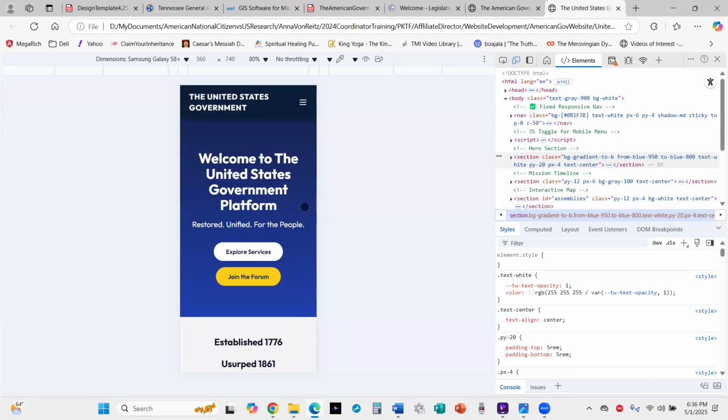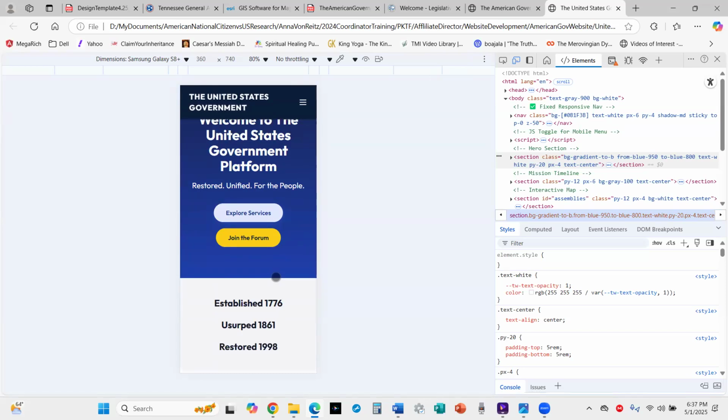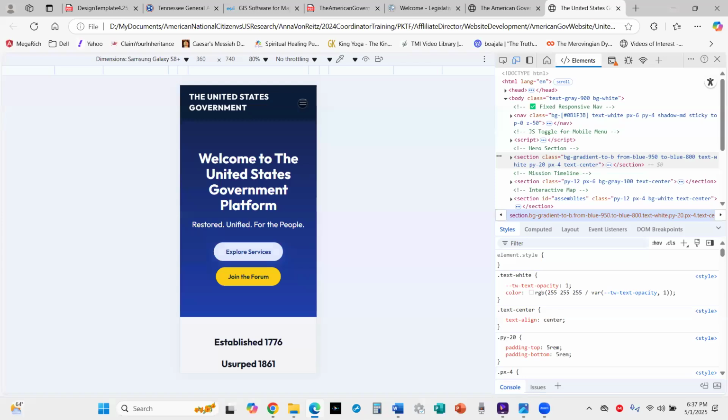Like right there, you could create a nice image, profound, but then give the person why, you know what I mean? Why are you here? So this is why you have the explore services or join the forum, an interaction right here on the top. Or put a third button at the bottom, say explore your divisions of government or whatever. So you have to explain what you're doing, why are you here? You could incorporate that into the design of the first engagement. It's basically the capture point, soliciting the engagement. Why are we here? You know what I mean?